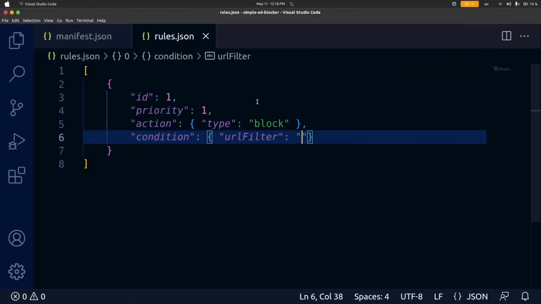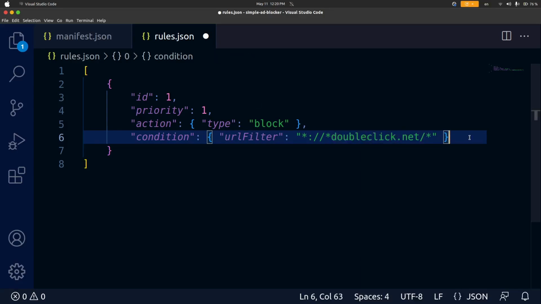And this first one is going to be blocking doubleclick.net, so we are going to want to block it via any protocol. So whether it's HTTP or HTTPS, we are going to want to block it. So that's going to be *:/ signifying that this applies to any protocol, and then it's going to be doubleclick.net/*. But at the same time, many ads that make requests to doubleclick.net are requesting a subdomain of doubleclick.net, and I don't know what exactly they're called, but it might be something like ads.doubleclick.net, and we want to block all of those, so we're actually going to add another asterisk before doubleclick.net to block all of those subdomains as well.